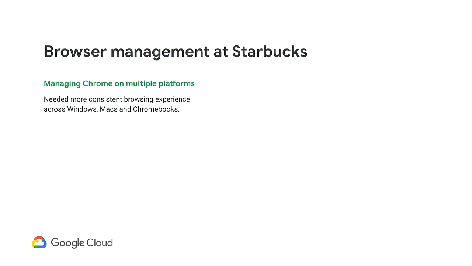So then when we moved to cloud-based management, it centralized all of those pieces so that we could manage out of the same tools that we were already used to today in a central location. So we had a consistency of experience no matter if you were on a Chromebook or on a Windows PC or on a MacBook.